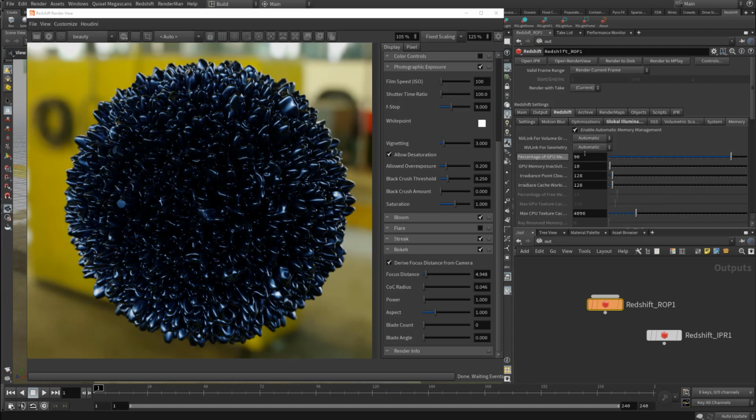And the reason that it's not forced automatically on is because NVLINK can slow down your renders a little bit. So the way that Redshift does it is if it detects that your scene needs it and is going out of core, then it will enable it. Otherwise, it won't use it. So that makes it pretty useful. And yeah, it works great.